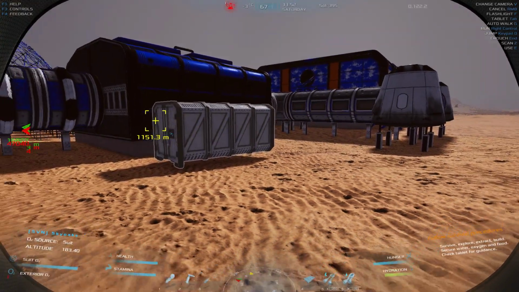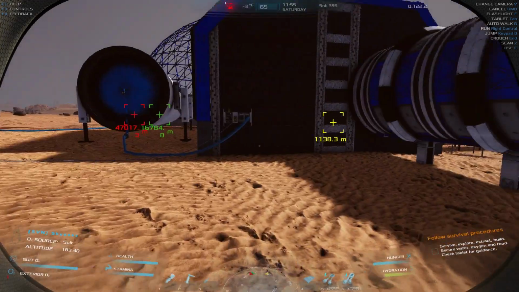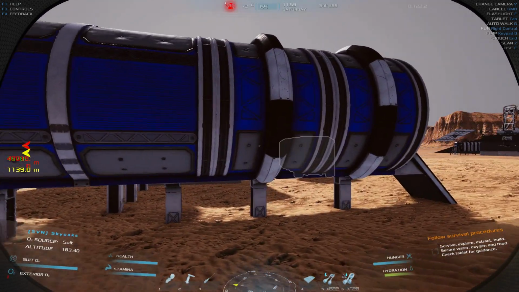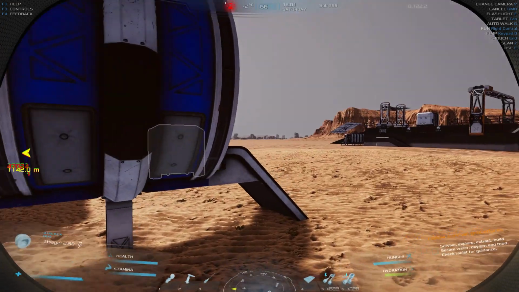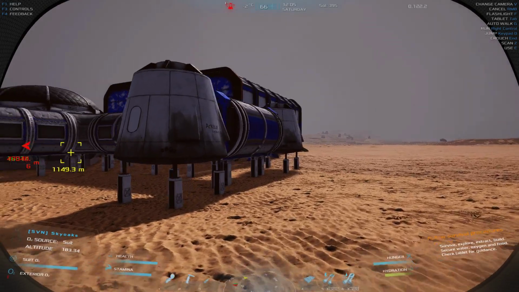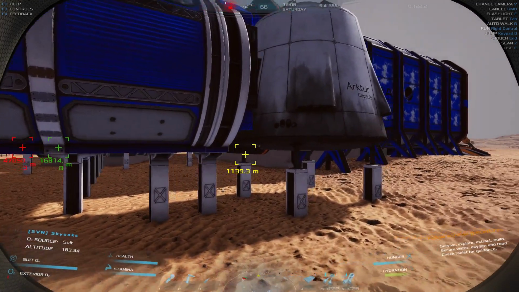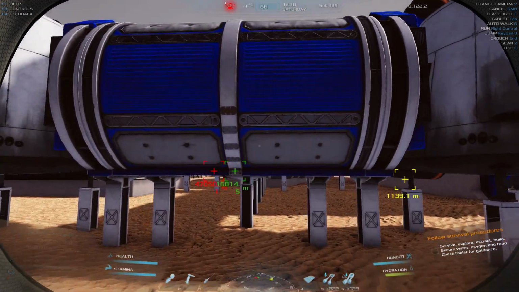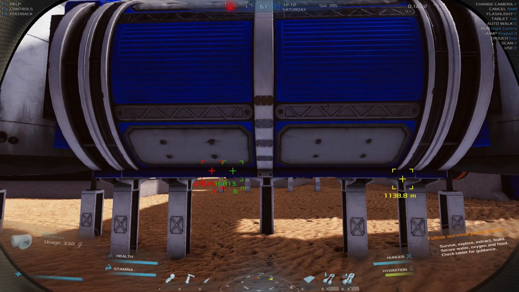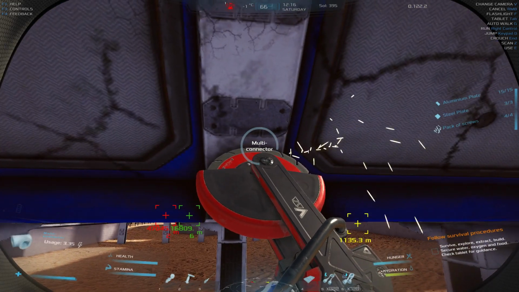So I think today we're just going to do some base modifications. Might take out these two airlocks down here, and also change this up and put in an exit point here and an entrance, I believe. Any little bit of atmosphere we did get inside will be gone as soon as I take these out. So let's see, I think I can take this out.